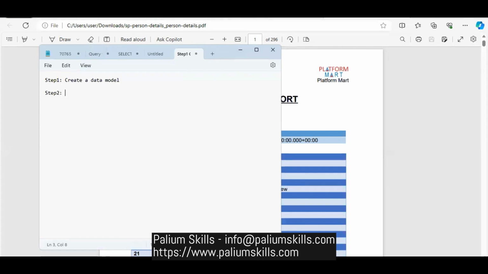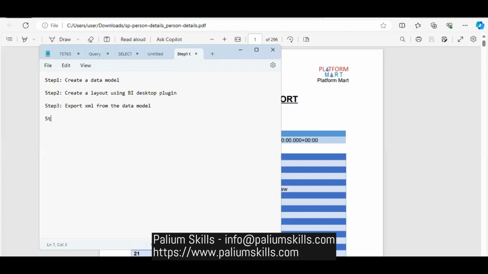Step 2, create a layout using the BI desktop plugin. Okay. Third step, export XML from the data model.